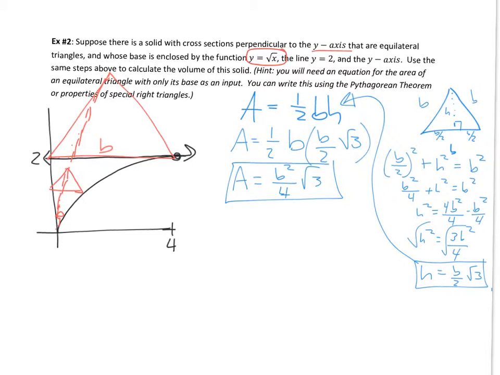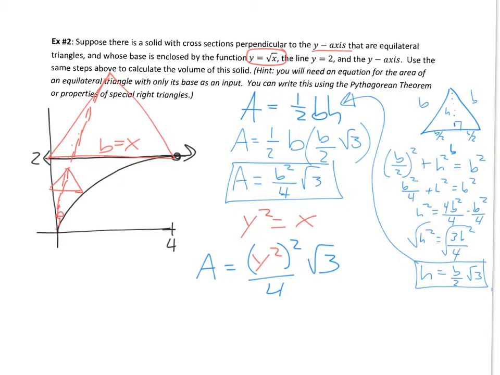Well, that's going to be described by this function. So we just need to solve it for x, right? Because this is the distance x right here. If I plugged in a y value, I would just get this distance x. So I could just square both sides, right? So y squared equals x. And so since this base is the same thing as x, if I wanted to plug in a y squared for b, I could. And so I get that the area actually equals y squared over 4 rad 3.